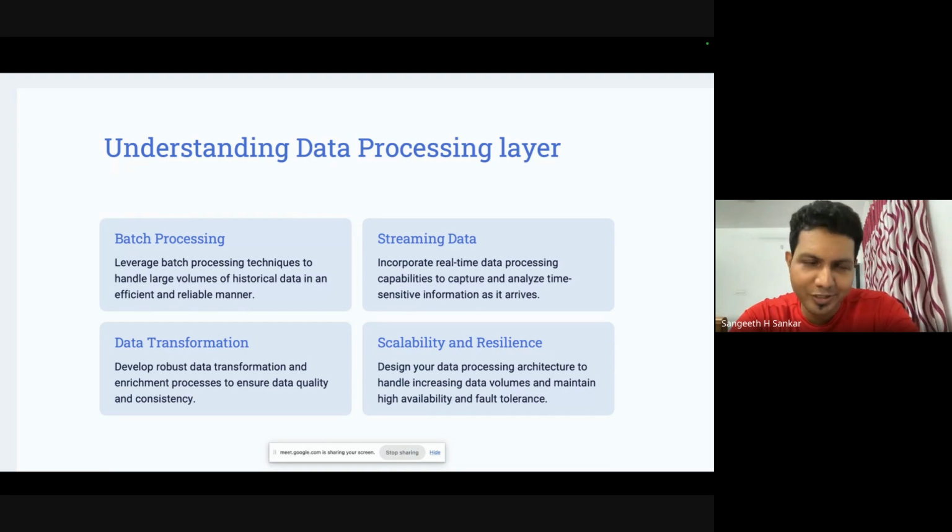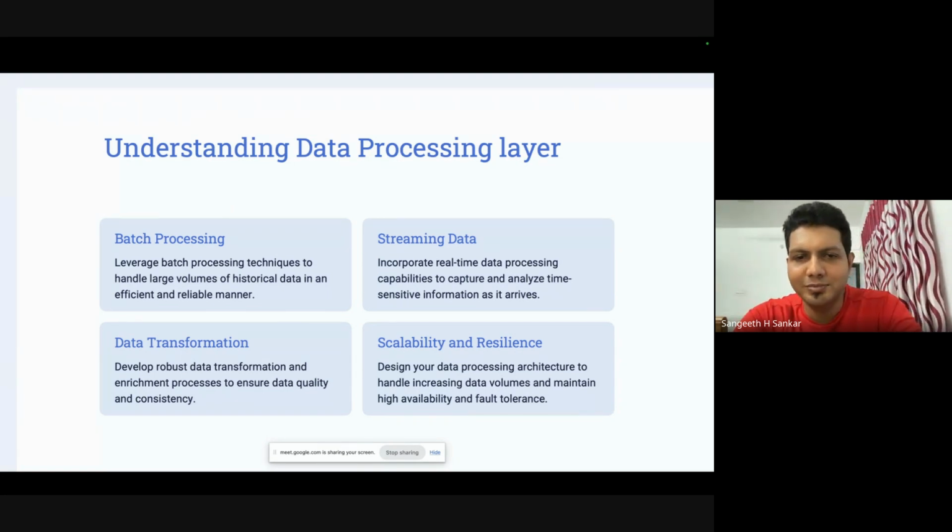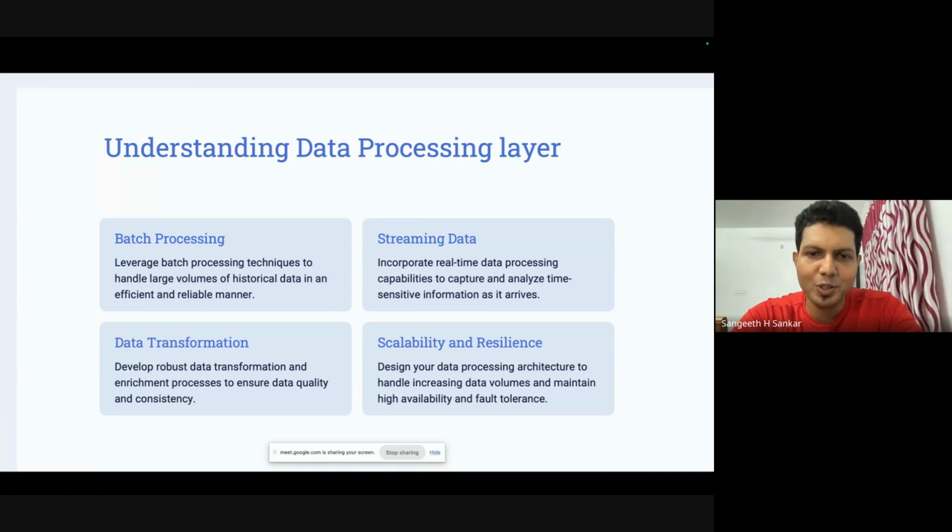Then you have streaming processes. As and when the data arrives, your system just processes the data, right? You might have seen those recommendation engines in Flipkart, Amazon. If you are purchasing something, you would be getting some recommendation that, okay, you might be liking this. All of that is where the streaming comes into play.